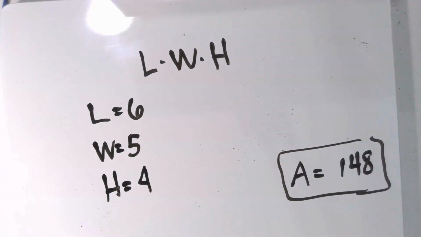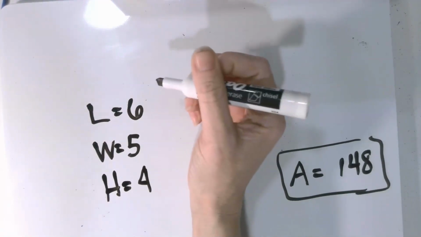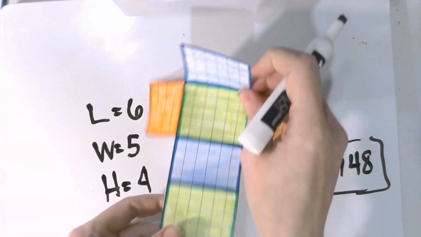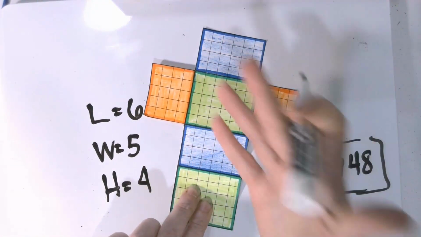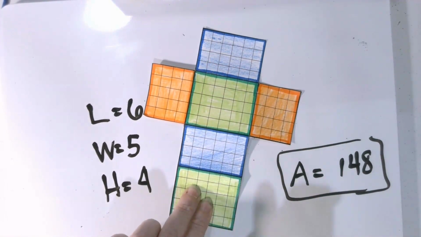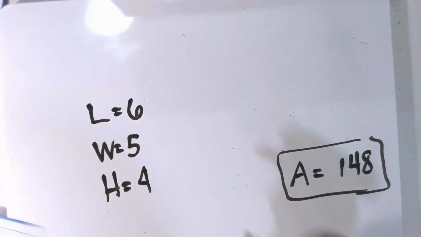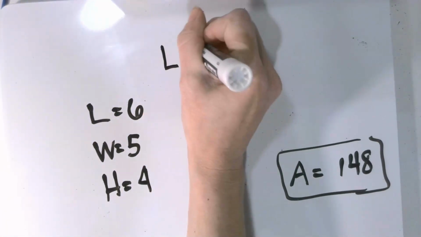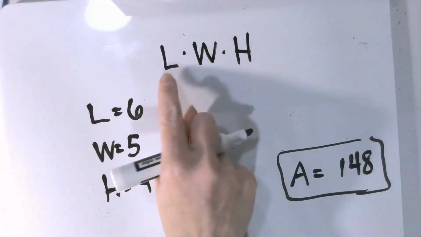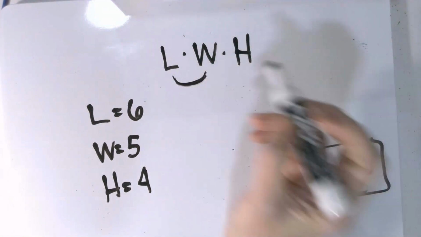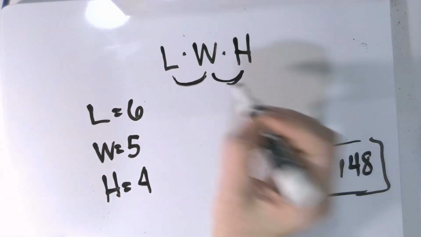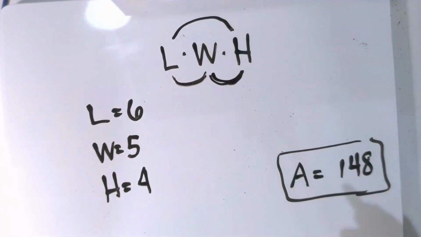All right? Now, here's the trick I want to show you. We know that we had 6 sides that we had to calculate. And we know that it was really 2 sets of 3 different sides that we're looking at. Well, what we have are 3 different measurements right here, right? We have a length, a width, and a height. So let me show you what we're going to do. Length times width times height. I want to pair these 2 dimensions up, I want to pair these 2 measures up, and I want to pair these measurements up, okay?